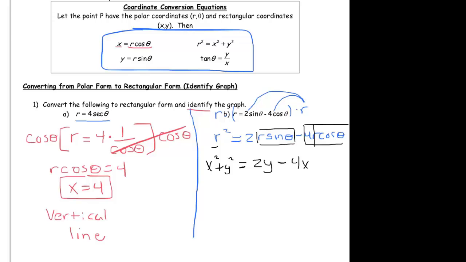So we're not done. We kind of have to make this look a little bit better. So we're going to get everything on one side. I'm going to add the 4x to both sides. And I'm going to subtract 2y from both sides. And so then this becomes x squared plus 4x. Now I'm going to leave a space here. And then I'm going to write plus y squared minus 2y. And on the right-hand side, this equals 0.